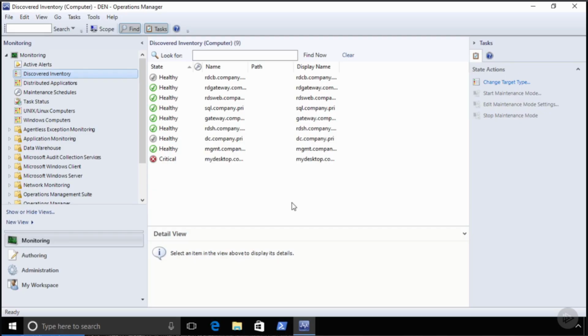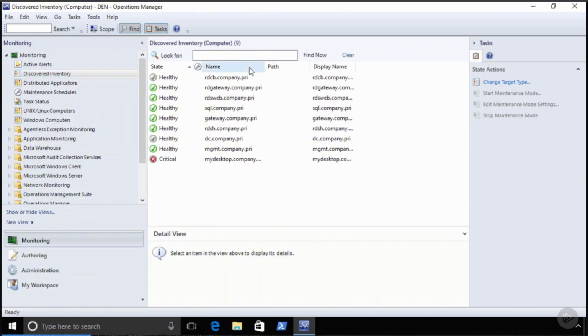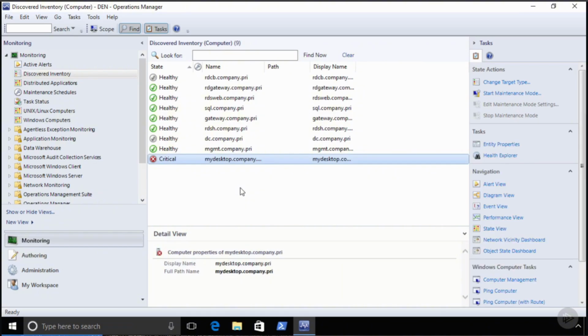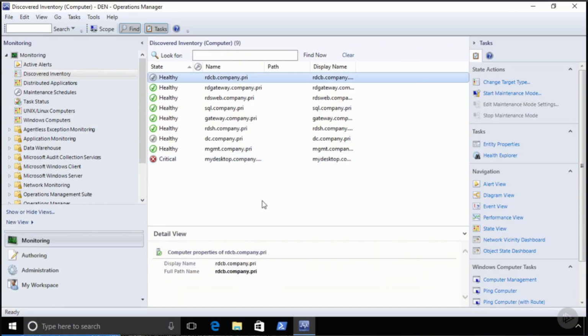And it's here where you can see we have a couple of different and very interesting responses that are perhaps unexpected. I have my desktop, my Windows 10 machine, showing as critical, although obviously I'm on my desktop at this point. Perhaps the issue showing as critical has nothing to do with the up versus down nature of this Windows desktop. And also up here, the machine RDCB that actually is down right now and can't be communicated with, obviously because it's powered down, is showing as healthy.